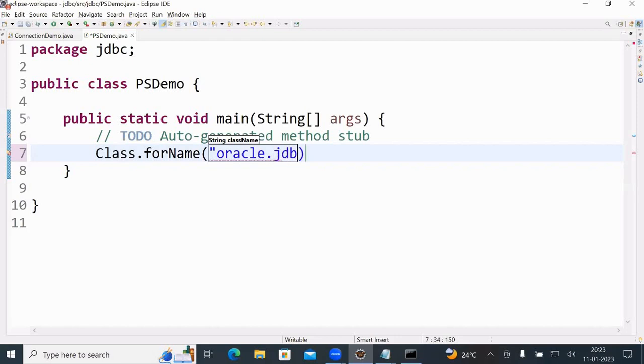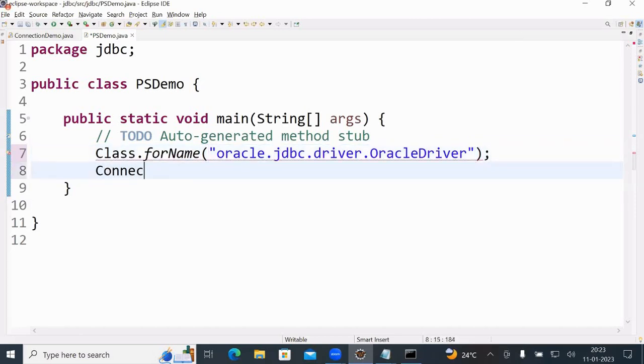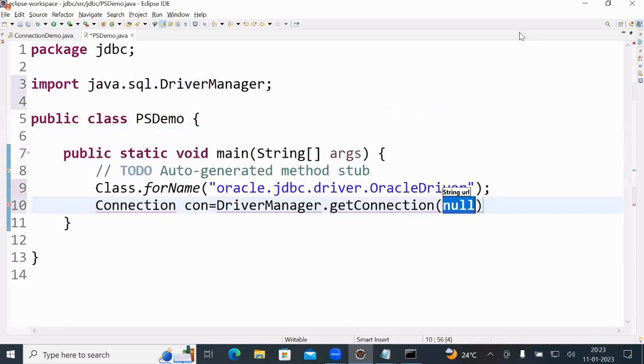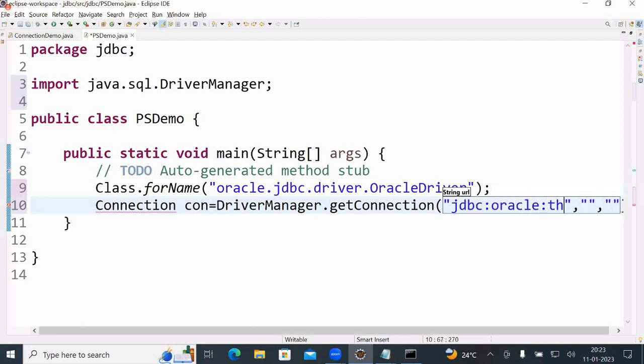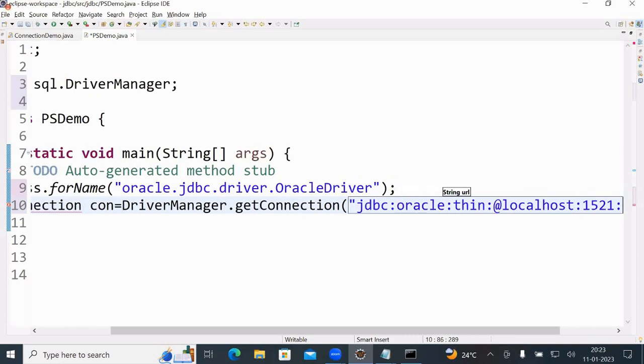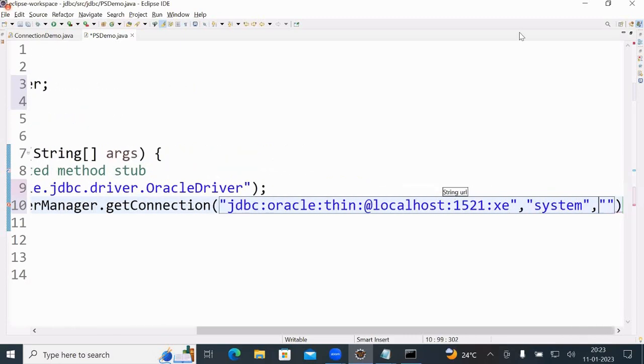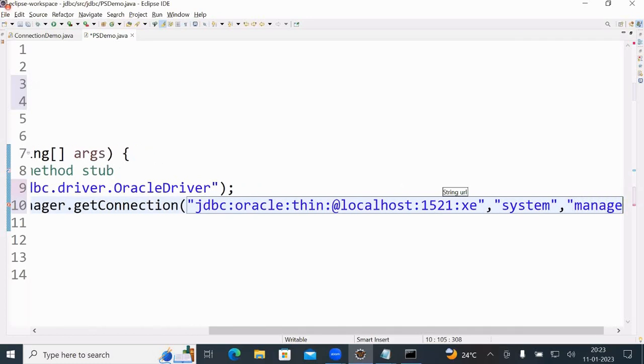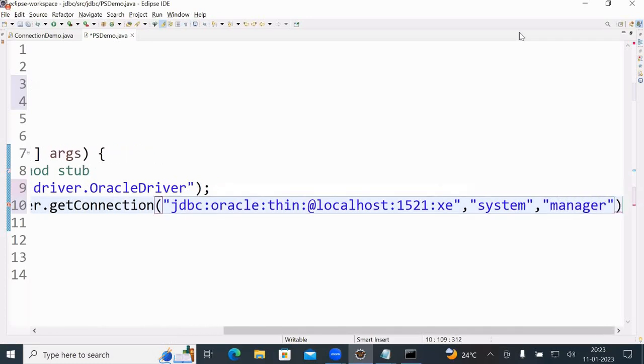This is the oracle.jdbc.driver.OracleDriver. Connection is the same: DriverManager.getConnection, and the URL jdbc:oracle:thin:@localhost:1521:XE, with system and manager. Now this is the same.